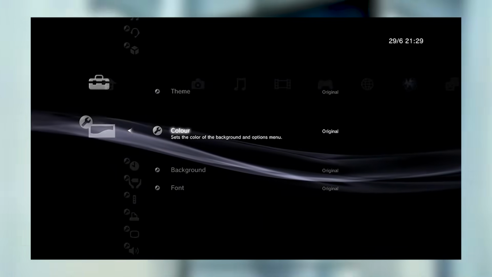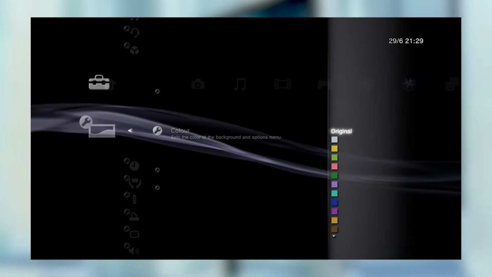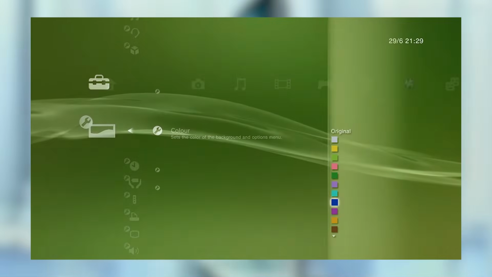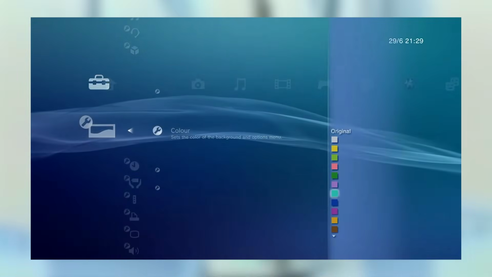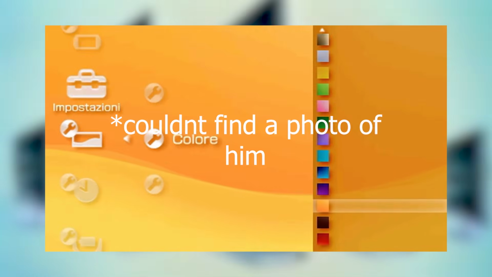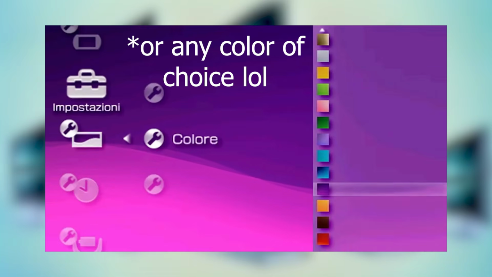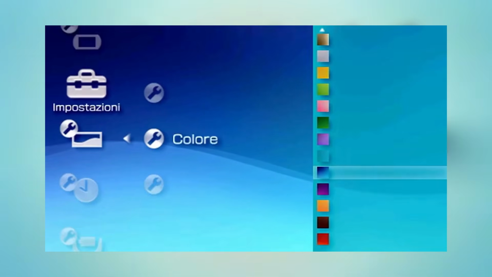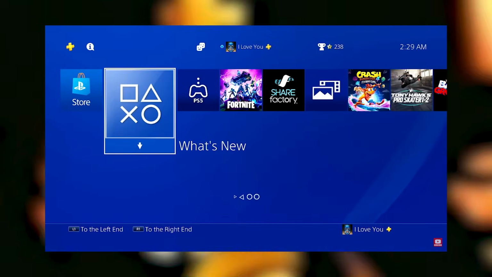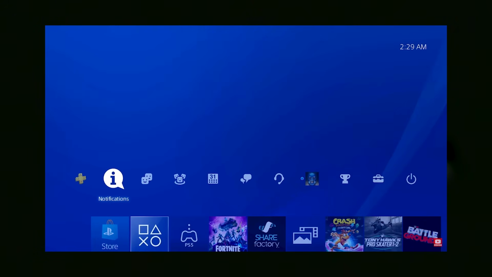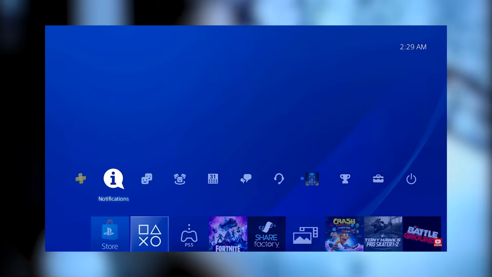The XMB, or Cross Media Bar, was the GUI used for the PlayStation 3 and PSP. It was designed by Japanese UI artist Yasuhiro Yamanaka. The menu uses blue gradients and aurora-like patterns that fit Frutiger Aero perfectly. The PlayStation 4 also has a similar menu, but it's not on this iceberg for some reason, but yeah, that one too.